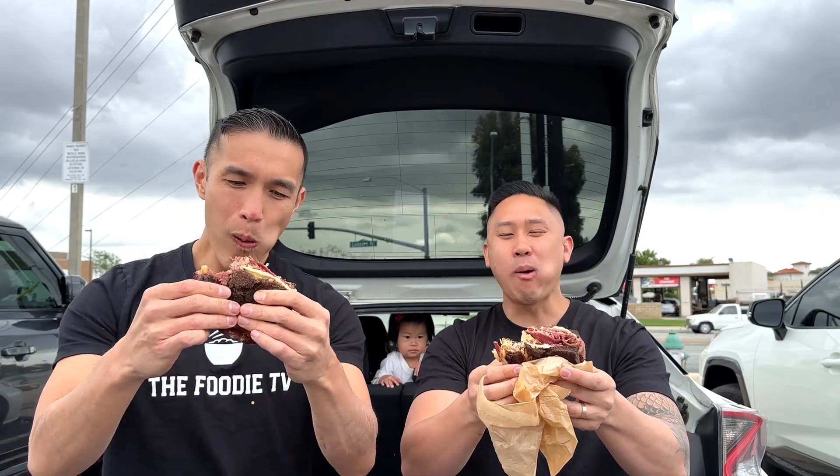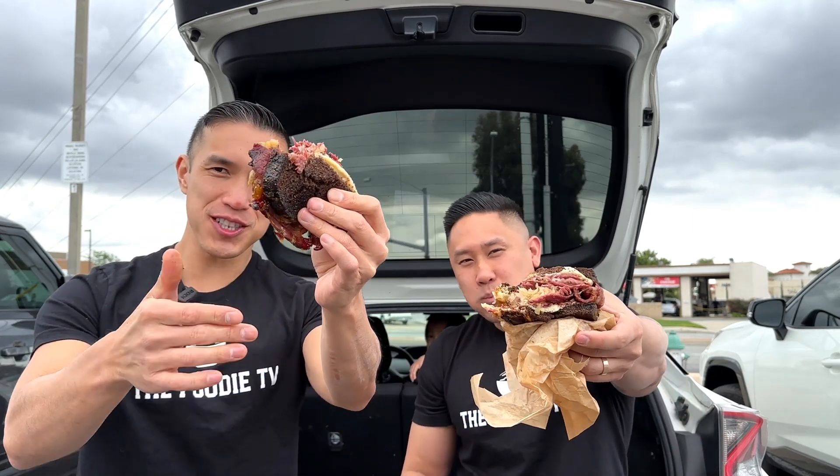So it's going to be texture city, flavor town. Richard, I can't wait any longer. Cheers. Oh my gosh, juice just dripping down. That is money, you guys. The pastrami is tender, super juicy, flavorful, not overly salted. Sometimes when I eat pastrami it's kind of too overbearing or overwhelming, but this one was perfect. It was amazing. The sauerkraut wasn't too sour either. No, and the cheese complements it well. And that crunch on the bread — money.